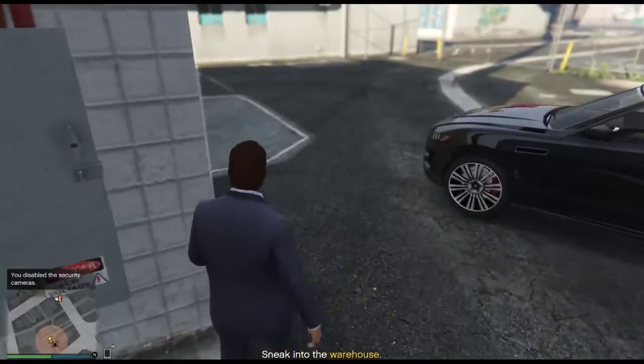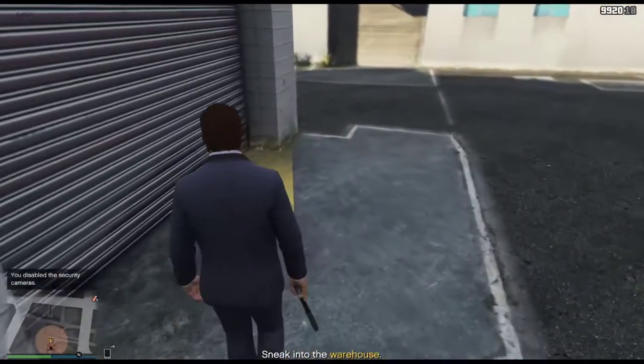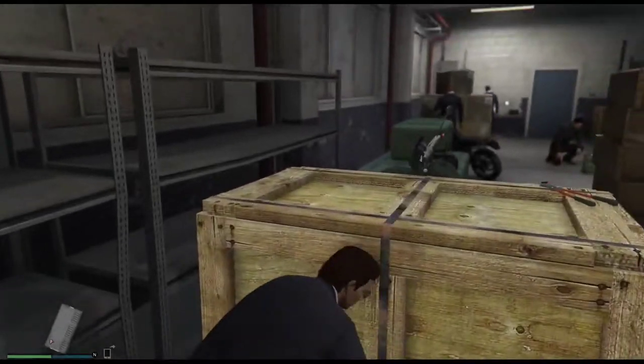So the cameras are disabled. I usually get my gun out before I go in. And once I go in, I go to this box here and press Q behind it.